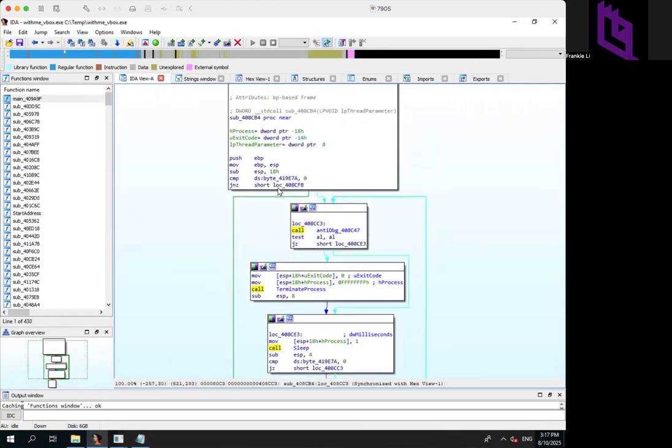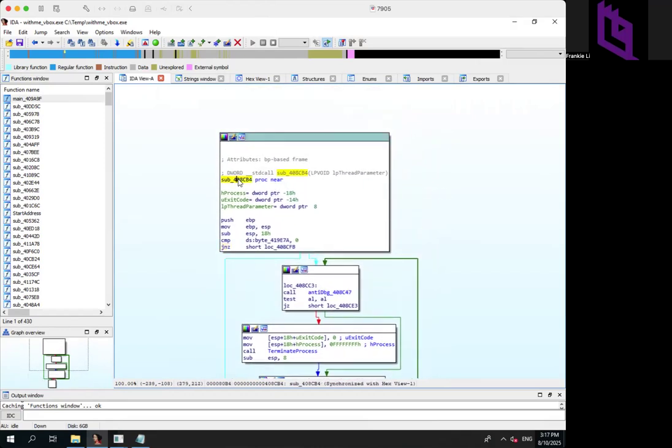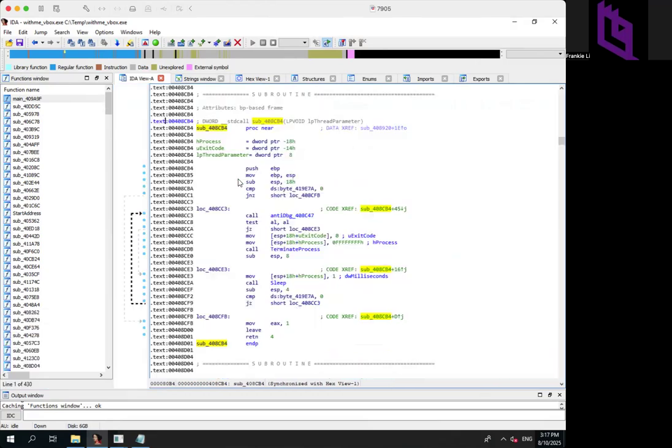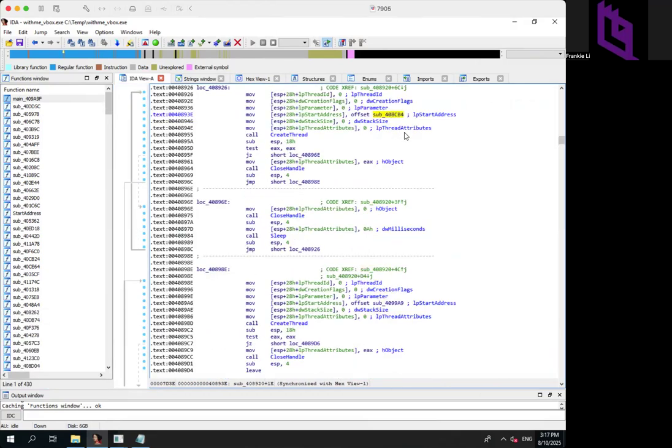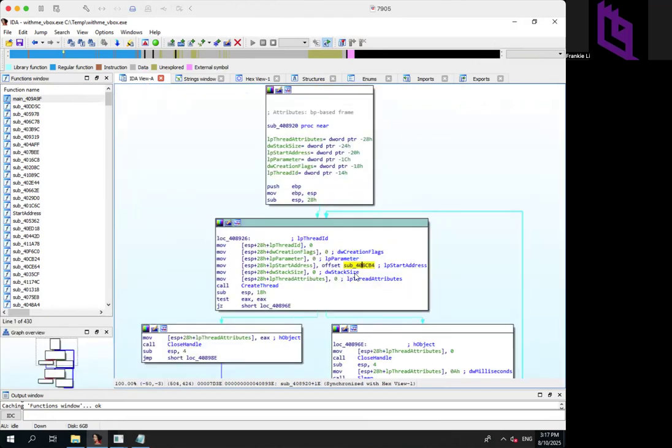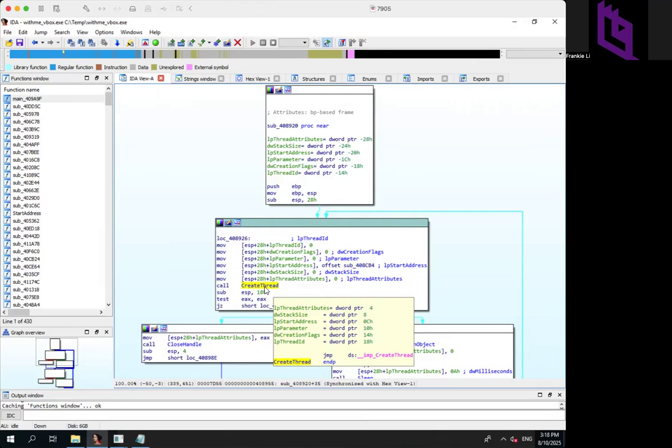So how to do a patching, this is one of the possible reasons. If I want to do more study, I can go to the top of here and hit spacebar, then go one level up and hit the spacebar again. You will see here it calls this. It pushes this information to the stack pointer just like making a call. Then it calls create thread. Okay, that is another page. I don't want to see the create function of the anti-debugging things. If I don't have that thread running, I can bypass all the anti-debugging.